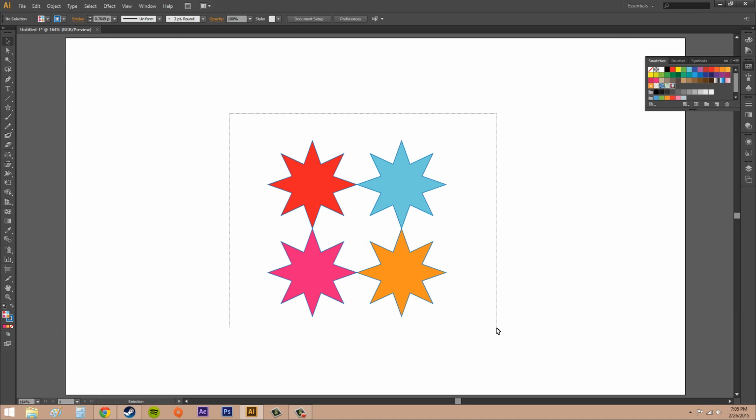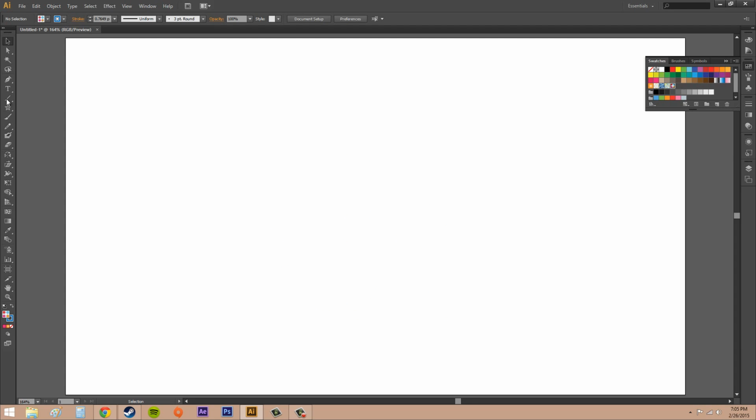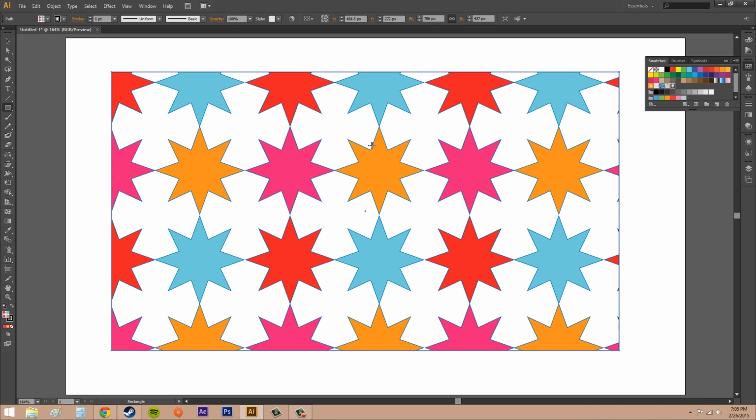So let's go ahead and I'm just going to delete these out and try a rectangle. And we have our color stars pattern already selected. I'll just change this to black so it looks a little better for the stroke. I'm just going to make this. And then inside of it is our color stars. And there we go. That's how you create a pattern to use for your projects.